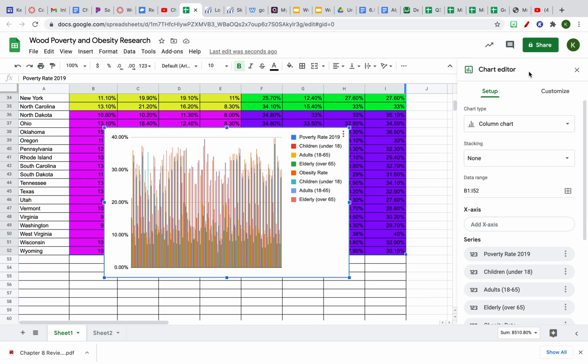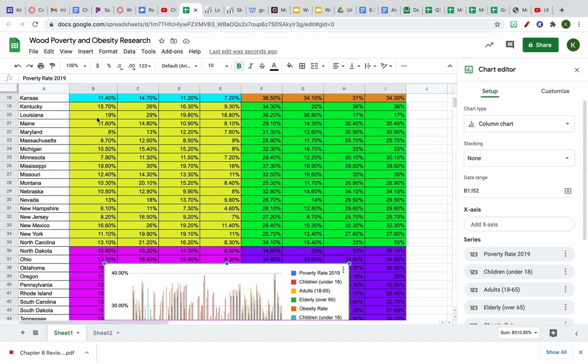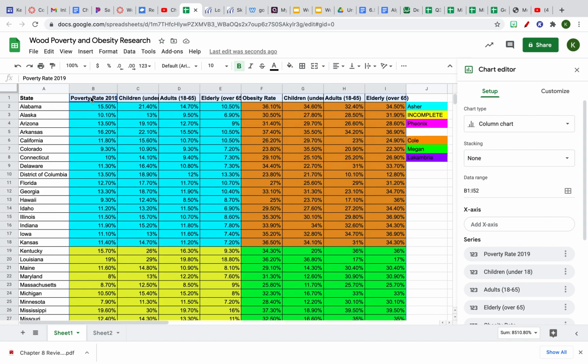How did you do the highlight thing? Because I just messed mine all up. Well, hit Control-Z when you mess up until you get to the point where it's good. I just click and drag. So I just put the box. Click on B1. Yep, and then not at the very, very top, click where it says poverty rate, 2019.